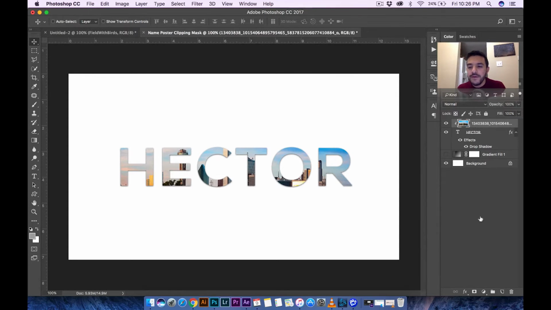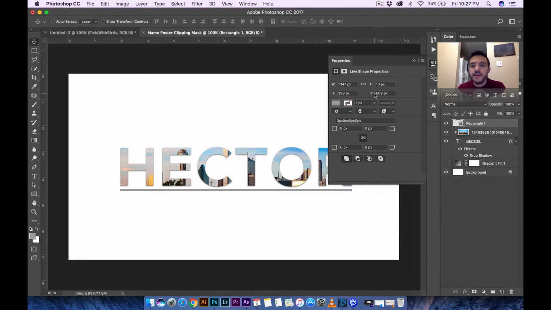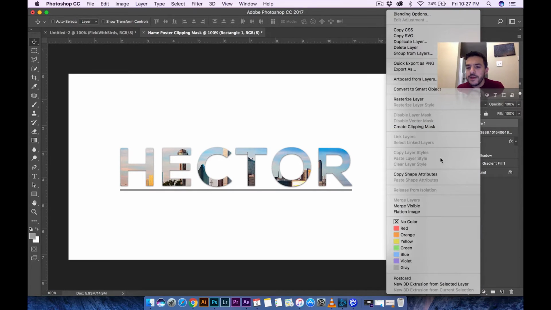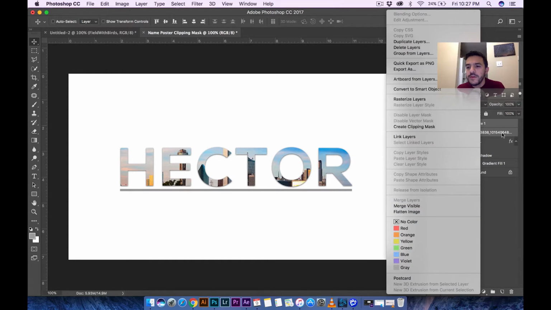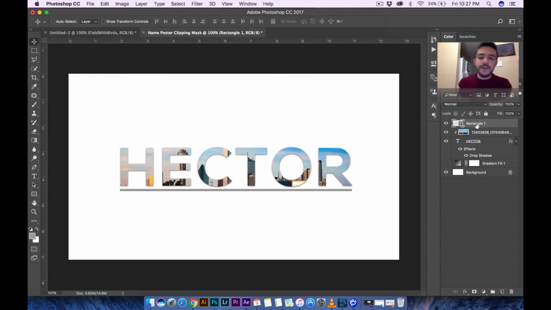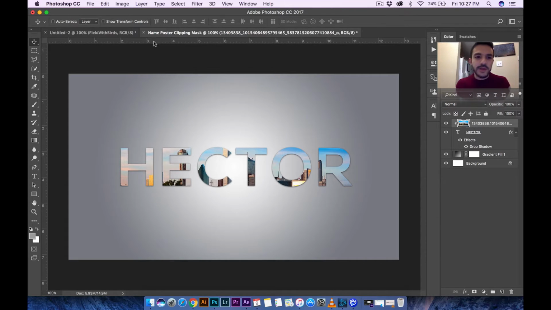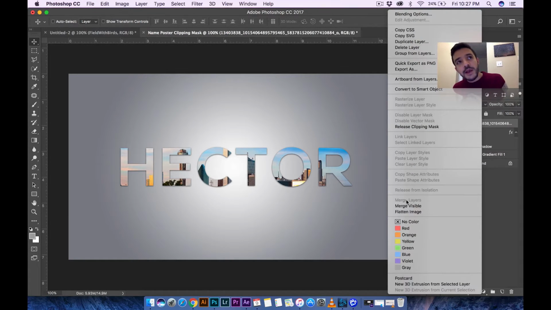And then we also have, if I make a shape, let's see here. I'm going to grab a shape and add maybe a line down here. Just like that, and okay that. I can right click, and that doesn't work like that. Nope. Okay, so let's just continue. Don't worry about the other one. It might be a CS5 thing, but it doesn't appear to be showing up here. But they'll also show one that says merge down. That means it's going to merge the top layer to the bottom layer, and those two will merge together.